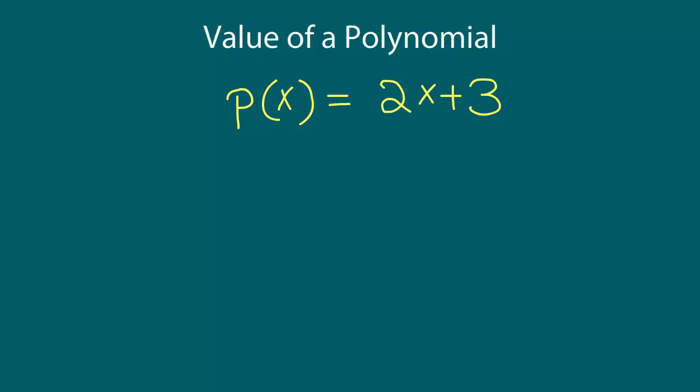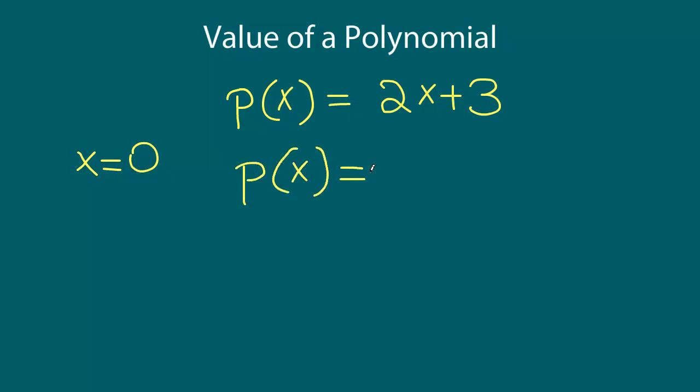So the question is, how do we really find out the value of a polynomial at any given value of the variable? So here, let's say we want to find out how the polynomial looks when x is equal to 0, for example. The way we find this is that we take the value of the variable, in this case 0, and then we look at our polynomial p(x).